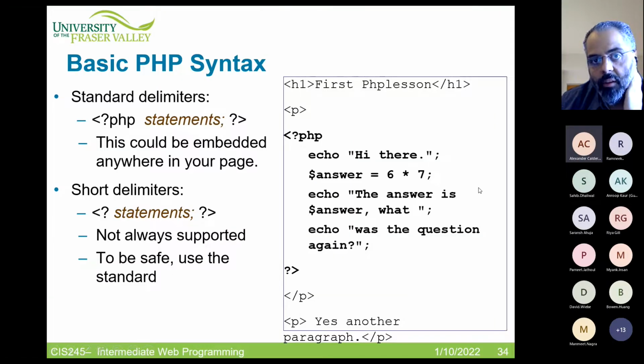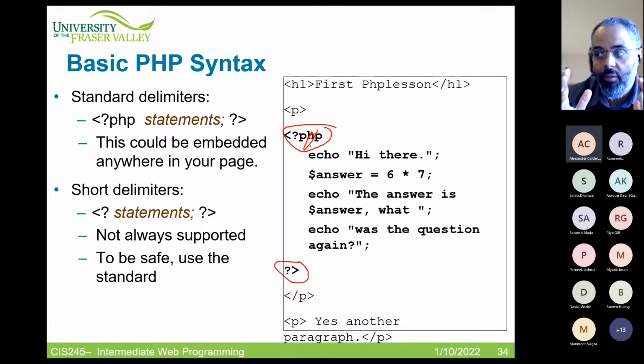So, basic PHP. A PHP file can have an HTML file and PHP code. Whenever you want to write PHP code, you should put it using these delimiters. You can start PHP and close it like this, or without the PHP word, you can put it like this. But I prefer that you use the PHP word so that whoever sees it knows, okay, this is PHP code. And the file should be saved as .php.